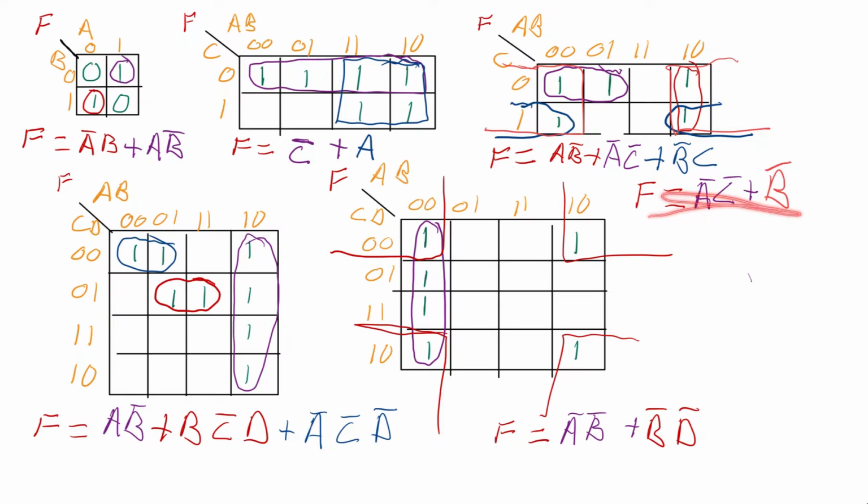So this equation and this equation are equivalent, but this one is smaller. It only uses one AND gate and one OR gate, which is a lot better than using 3 AND gates and a 3-input OR gate. So again, make sure you don't miss bigger circles that you can possibly make. And so this would be a more minimal equation than this one and a better solution. However, if you built your circuit using this, it would still work correctly, but you'd have a couple extra gates.